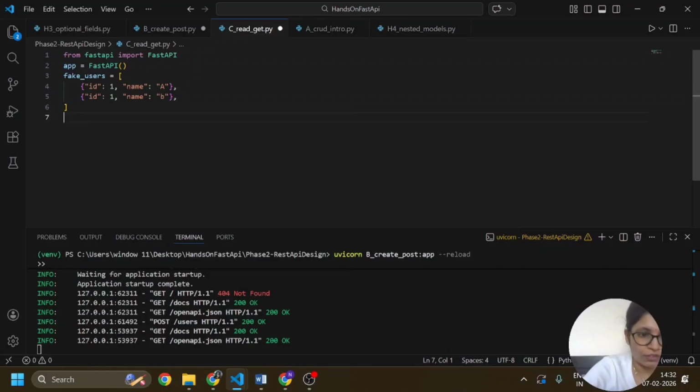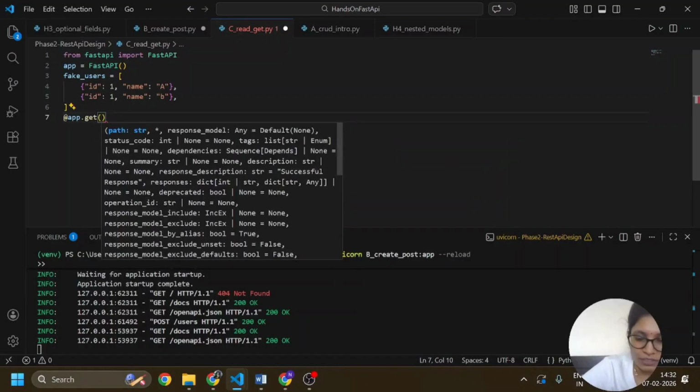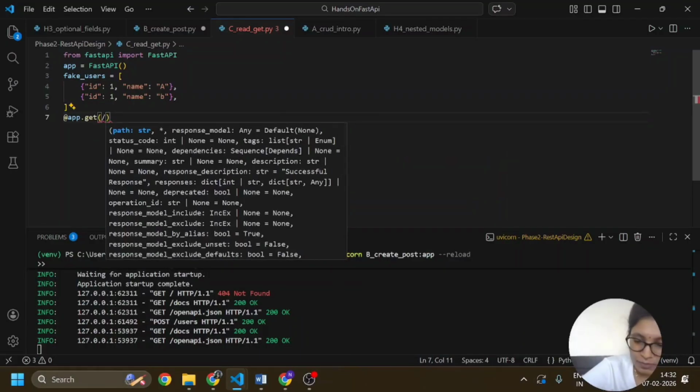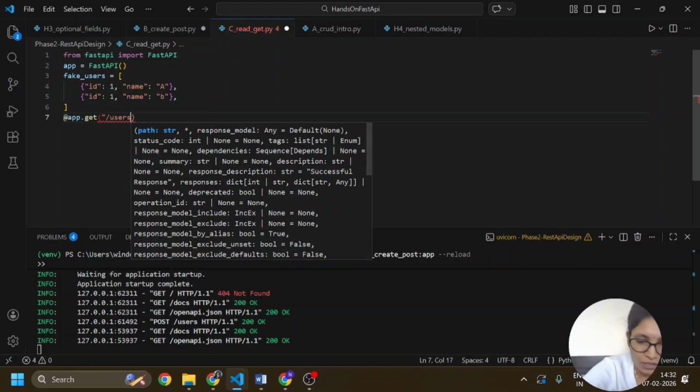Now I'm going to create a decorator @app.get. This is for the GET API. Here I'm going to create the path, this is the path /users.